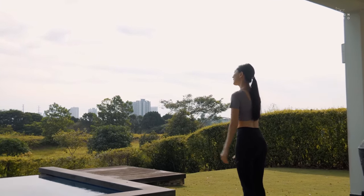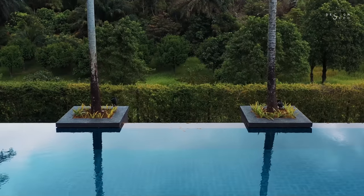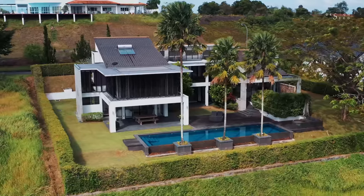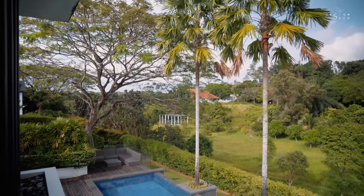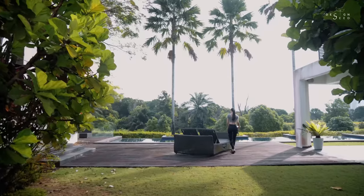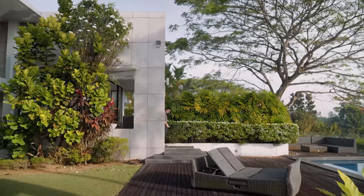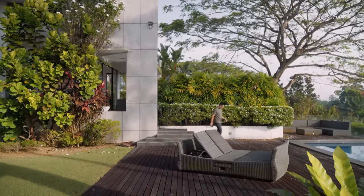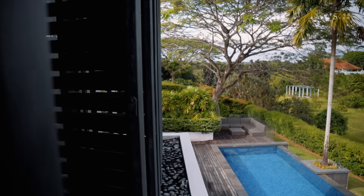Why did I put the pool at the edge of the slope? Because I wanted to create that infinity effect. The house is elevated and the slope goes down probably another six meters, so we put the pool right at the edge of the slope. Part of the wall is used as a retaining structure to prevent erosion. Moving the pool further towards the slope also creates an activity area — a gathering space where you can have a party, bring out the barbecue, and have that overspill space rather than having the pool immediately after your dining space.